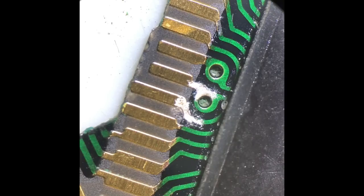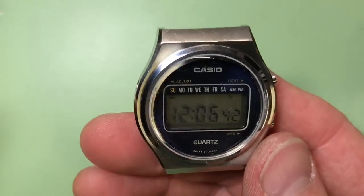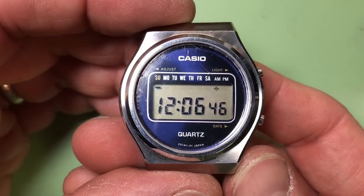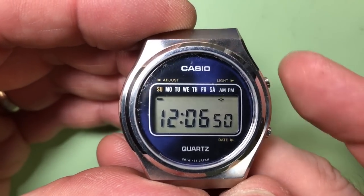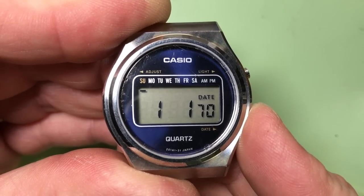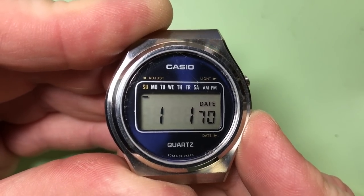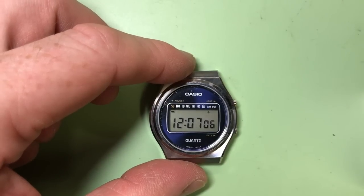So now we'll just go back to the finished watch. Okay, here's the finished watch, all rebuilt and working correctly. Segments are fine. It has a little micro light. You can just see there, which works. If I press this one for the date, what I like about this is it starts at the year 1970. How cool is that? So we'll just set the time, and away we go with that.